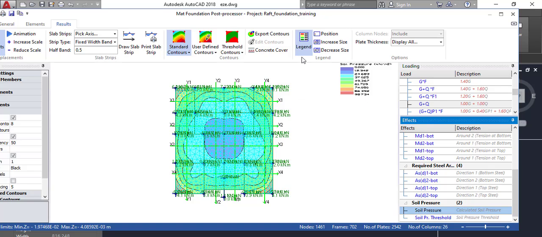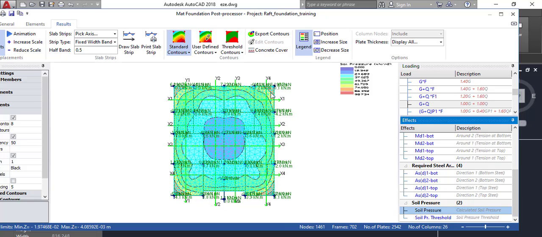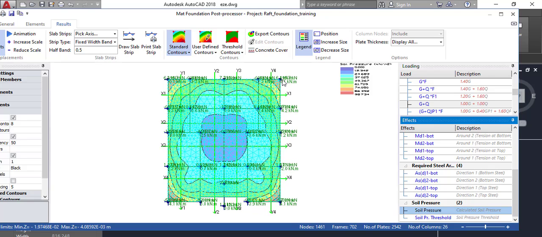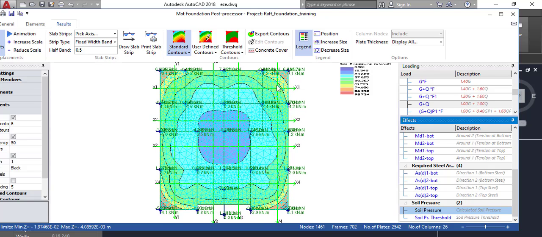So with this design now, you can go away with it because the pressure is almost negligible. Either you introduce an apron or you introduce more reinforcement at this edge.